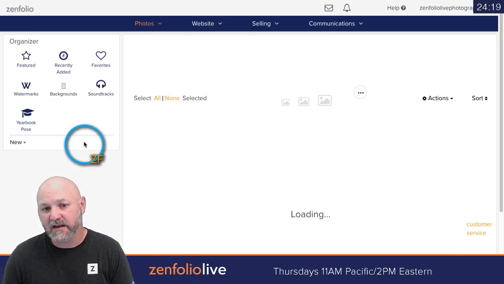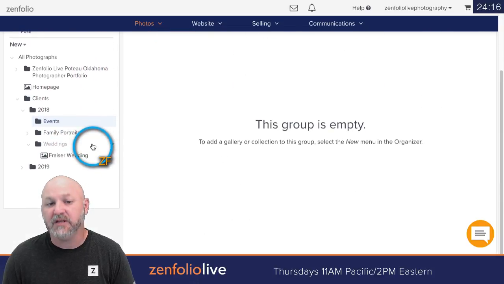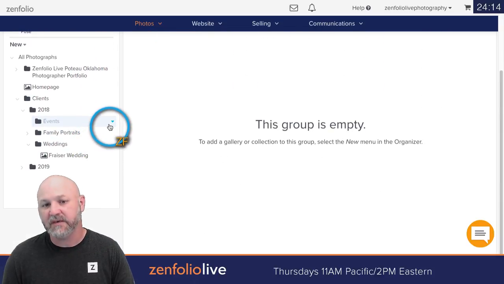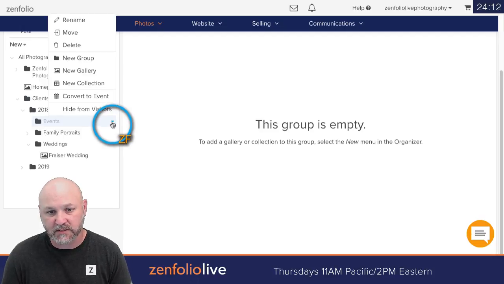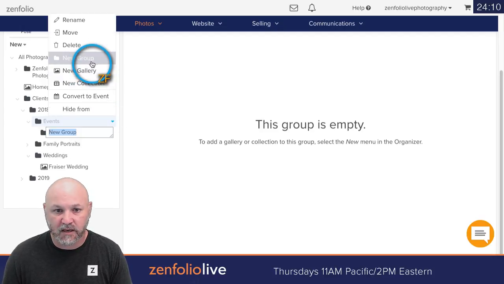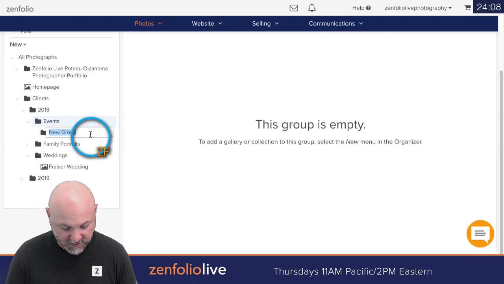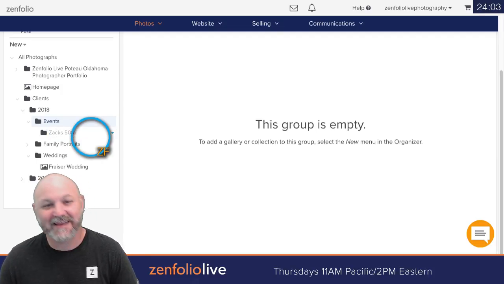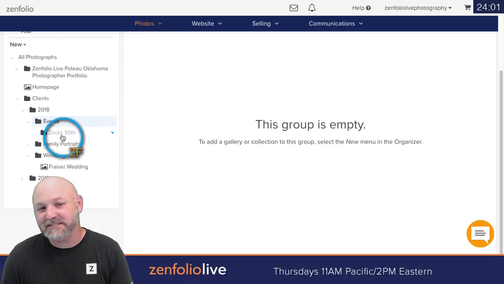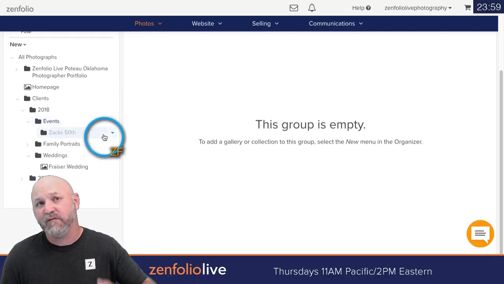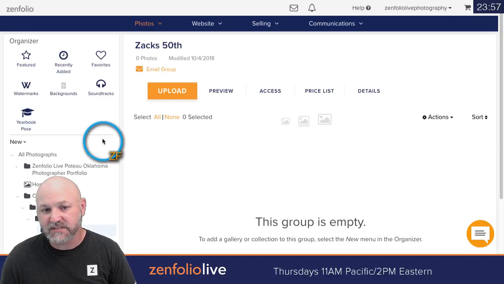And then inside of that, I would have the client group for that specific birthday party or whatever. So let's say I'm going to do a new group. Let's say that this was Zach's 50th. All right. And then inside of this, we would then have different galleries for the subgroups.